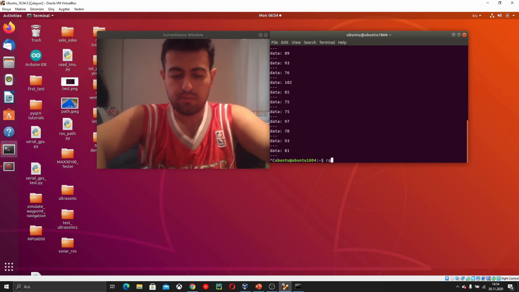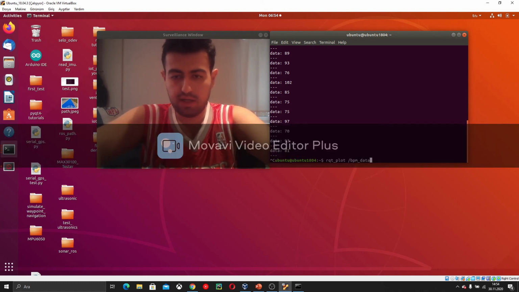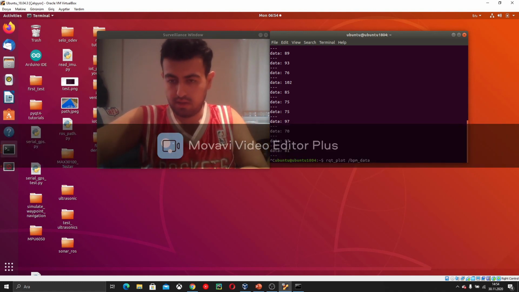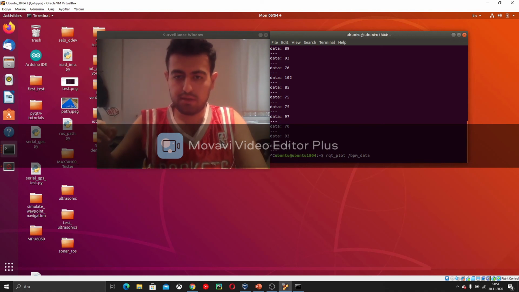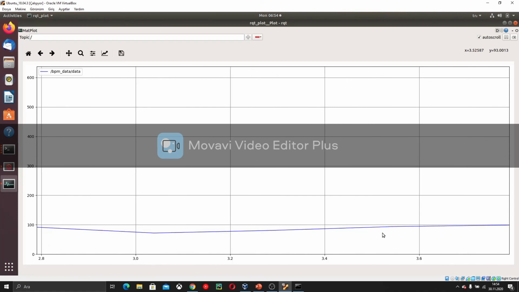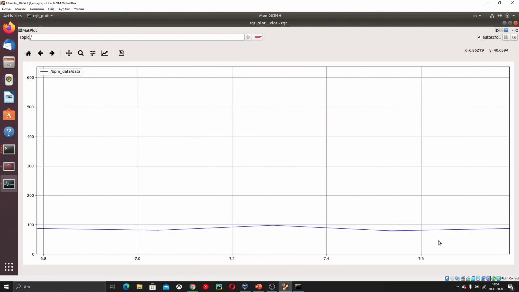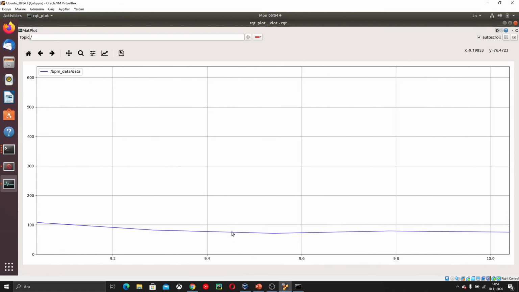So let's say rqt plot, bpm data, and put my finger here. And it's supposed to go like, yeah, as you can see, the graph goes under here, the blue line.